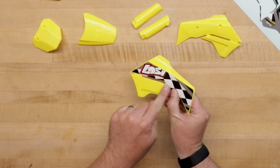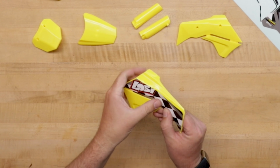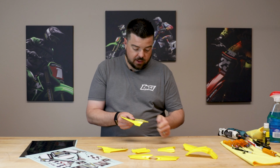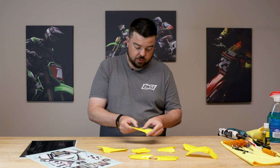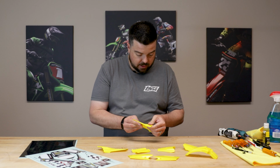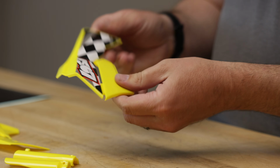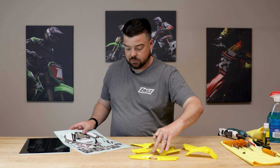So now I'm pretty much only pushed down along the bottom, and then I'm going to push up towards the top. There's a kind of a shape change here, and you're going to want to stretch the vinyl across that to try and keep from getting any air bubbles or any separation. So I'm just kind of working my thumb up, making sure it's pushed down nice and good. Kind of work here towards, this is the kind of the tight spot here, right? So we're kind of stretching the vinyl up there, making sure that we get a nice, good application and seal. So that one actually worked out very well. It's on there. All right, we'll go ahead and grab the other parts of this guy.